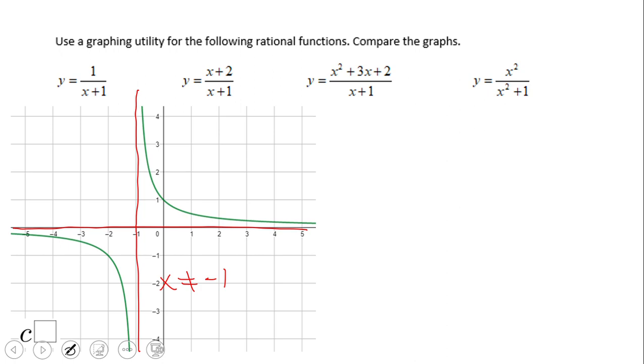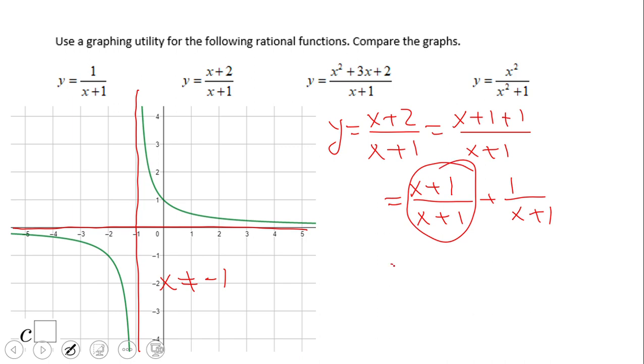What about the second one? That second one is a very interesting one. Let me show you something very fast. I can play a little bit with this numerator at the top of the fraction in this format, and I get x plus 1 over x plus 1, plus 1 over x plus 1. The only reason I did this is because this one is 1, so we have 1 over x plus 1, plus 1.